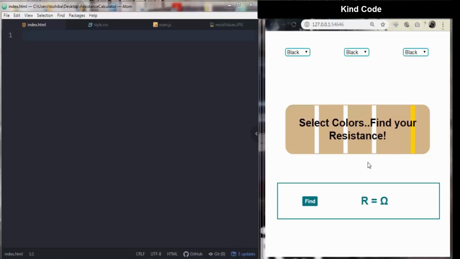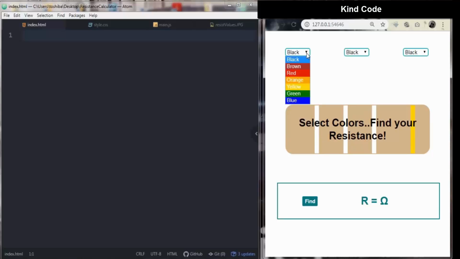Today we're gonna build a simple resistance calculator with JavaScript. We're gonna cover some useful methods and instructions to create this app, which is a useful tool for electronic engineers. The user will need to choose the resistor colors, then click on that button to find the value of the component. Another thing that gives the app a better look is these colors. Okay, these colors are gonna change.